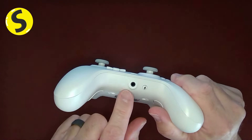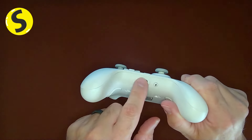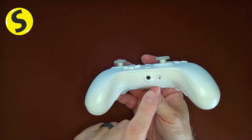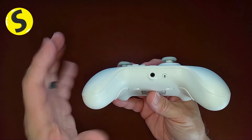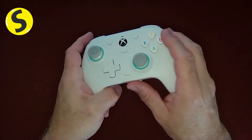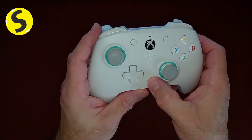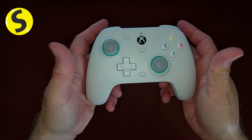On the bottom you have a 3.5mm audio jack. Controllers can sound a little different due to their audio processor — this one sounds perfectly fine. It has a really cool mute button: push it and it glows, push it again and it goes off. You can also hold down the memory button for volume up/down, and side to side controls your chat and game audio balance. Sweet.